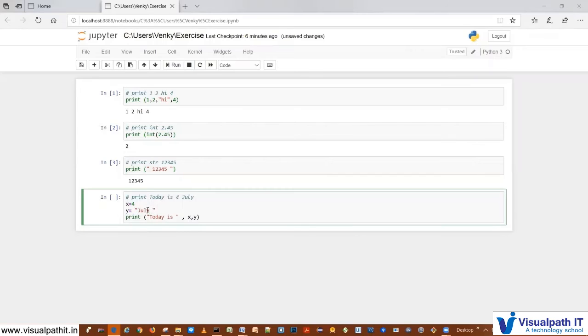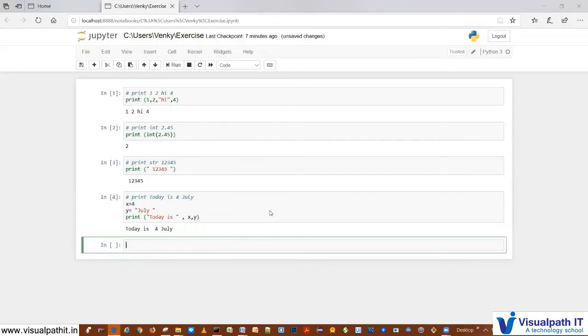So y is a string and x is an integer, and then we say print with double quotes, "today is", space, and then x comma y. Now this print command is going to typecast everything internally to a string, and then it is going to print the string today is 4 July.